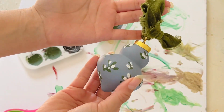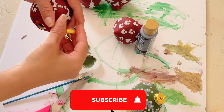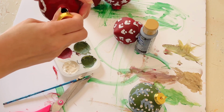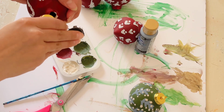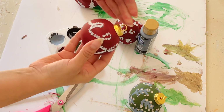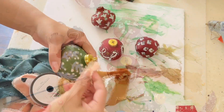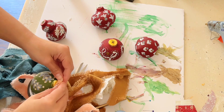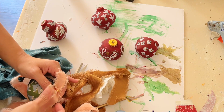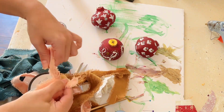So I feel that this is a great way, and just to elevate the look of these ornaments, I did buy ribbon that would mesh well with each of the colors, and it's like a velvet fringe type of ribbon that I got from Hobby Lobby, and I got them during their discount sale. So that's a great way to save and to add some more, I guess, luxurious look to the ornaments.